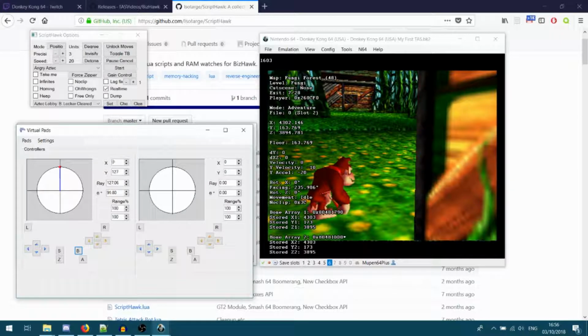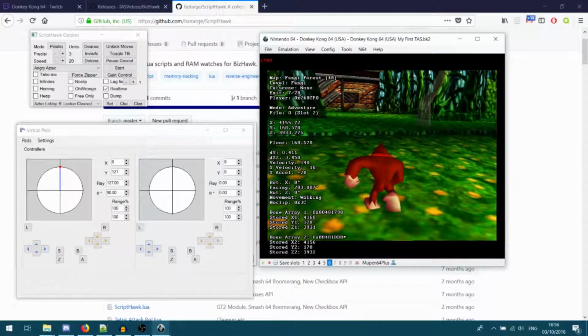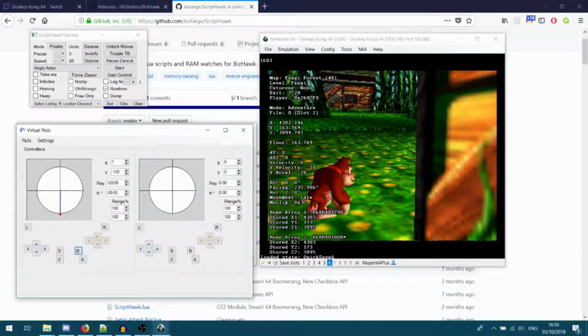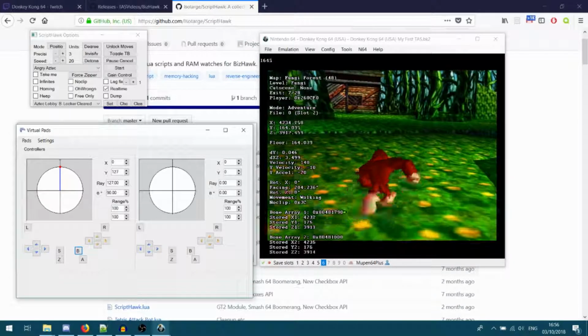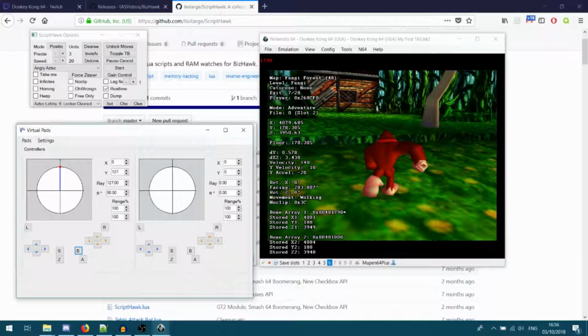So let me show that in real time. You can see he's kind of going a bit slow. He's taking a little bit of time to get to 140 speed. But if you want to go there really quickly, back for 1 frame, then forward for 1 frame, and you can see that he's instantly accelerating to that maximum speed. So we're going to be using this to our advantage to get an efficient phase walk.